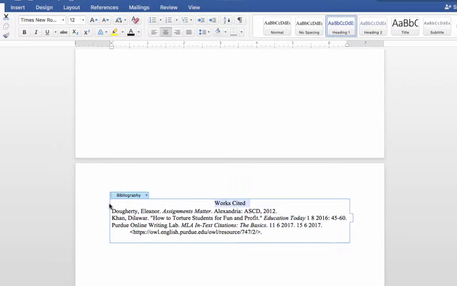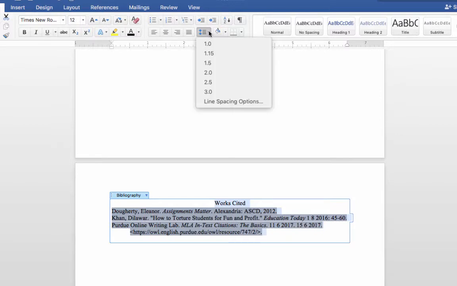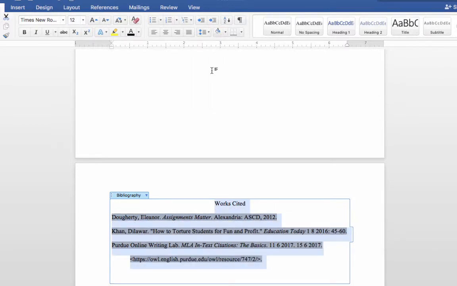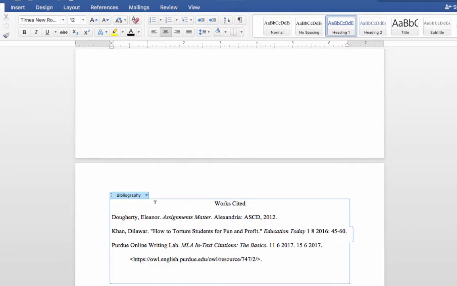The other thing that we need to do is that all of the Works Cited page must be double spaced. So let's highlight all of that, go here to our spacing, double spaced, and now we have our Works Cited page. Notice it put the articles in alphabetical order, it put the information the way it's supposed to be done, everything is done for you. So all you need to do is use the Microsoft Word tool for citations.